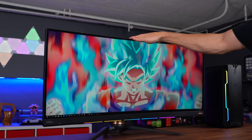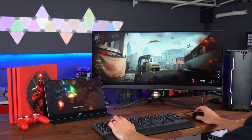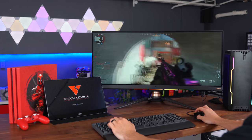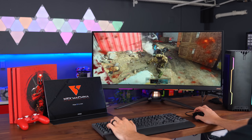The monitor does have a VA panel, so you get great viewing angles and color reproduction. Overall I would say I had a lot of fun gaming on the ultra-wide, however it's not something I would recommend for competitive gaming simply because of its aspect ratio. Casual gaming would be perfect for this, or anything productivity related.